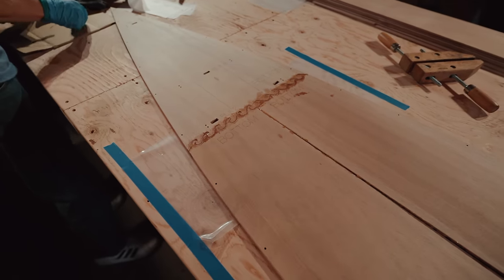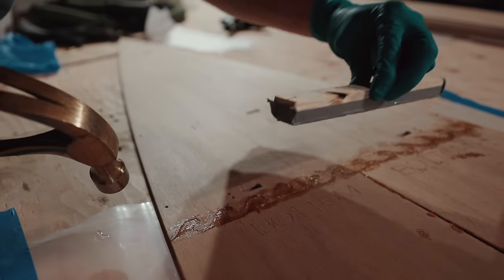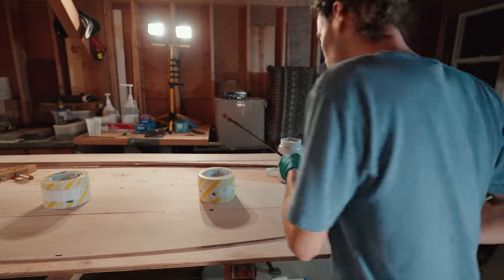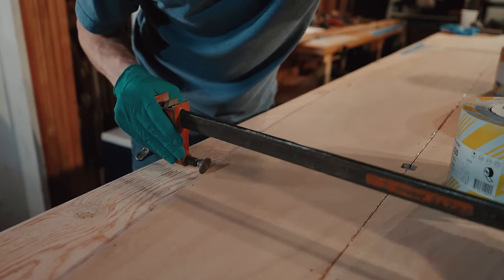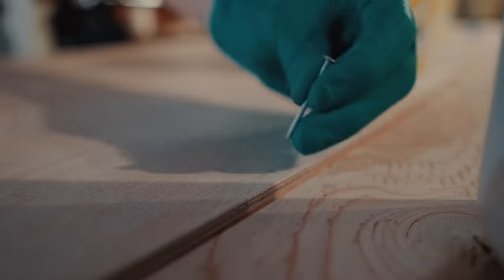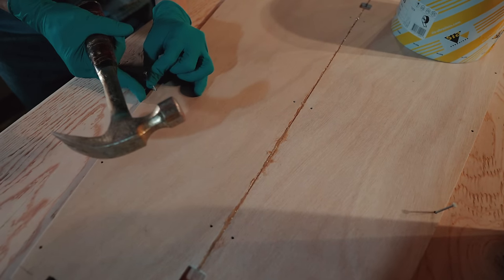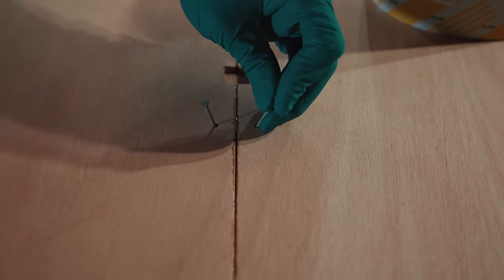Getting the puzzle joints done is at the same time a very important step, but also just the beginning. I wanted, of course, to apply some force while gluing them together so that the epoxy doesn't just flow through, so it was pretty challenging. So what I did is I used nails instead, and I nailed straight into my table at an angle so that it would drive those two halves together. And those holes were already drilled inside of the plywood pieces because they are to be used for zip ties in future steps.